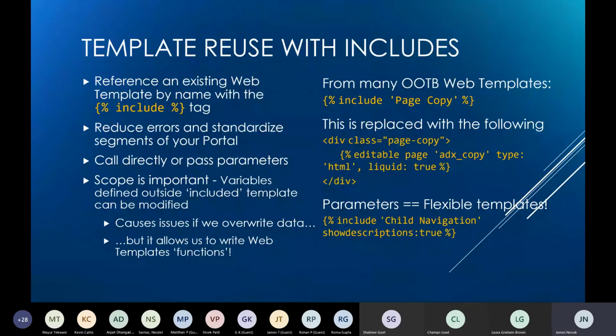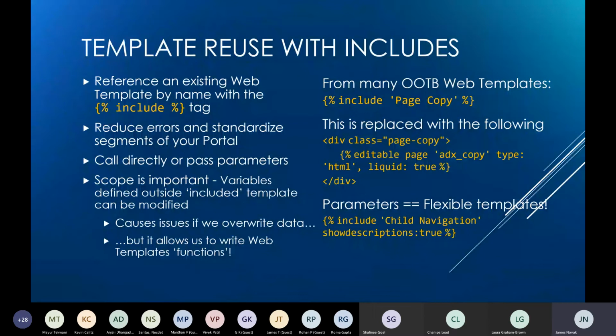So like any other programming language, we want to reuse code. I don't want to copy and paste stuff all over the place. That's just bad practice, and you get yelled at by your colleagues and your manager for not being efficient. So we have some methods for doing that in Liquid. One of them, if you've ever browsed around Liquid templates or the web templates in the default out-of-the-box portal, you've seen the include tag, and it does what it says. It's including a web template. It's including Liquid code, typically from a web template, in yours.